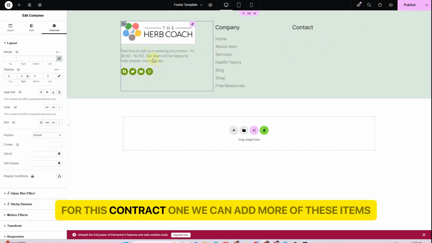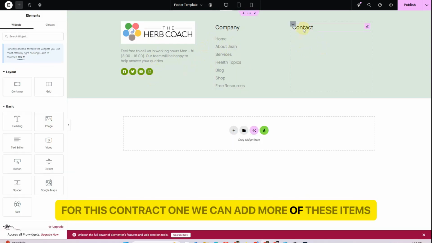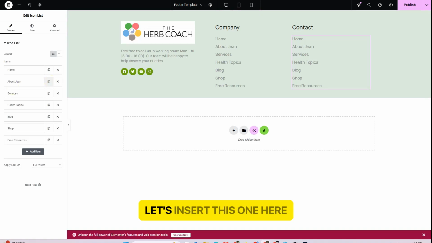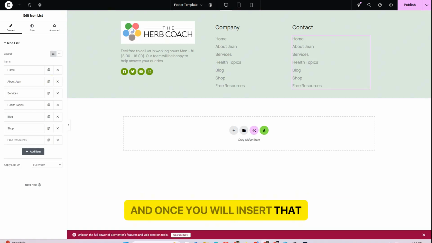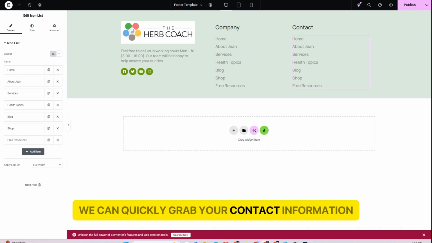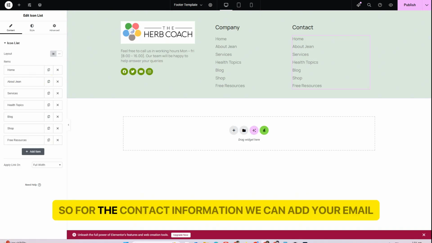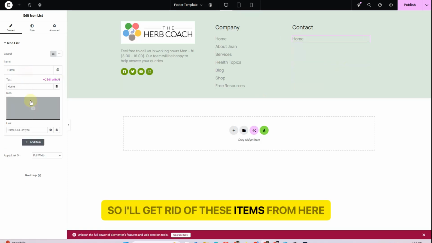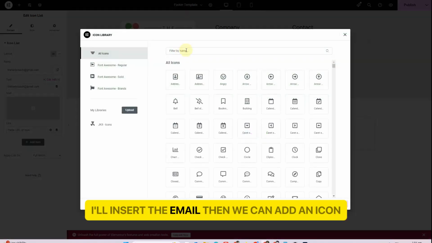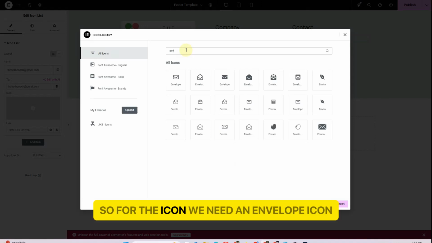For this contact one we can add more of these items, so let's insert this one here, and once we insert that, we can quickly grab their contact information. So for the contact information we can add their email, so I'll get rid of these items from here, I'll insert the email, and then we can add an icon. So for the icon we need an envelope icon.